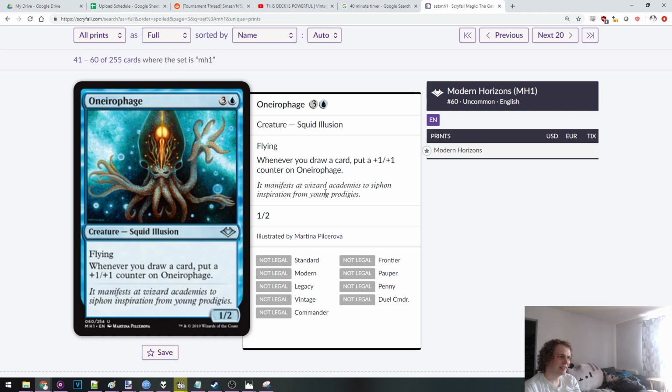It's just such a weird thing. And this flavor, can you imagine wizard students spreading rumors about the weird octopus monster that appears in their dorm rooms and saps them of creative energy?